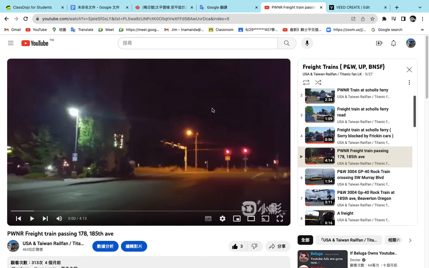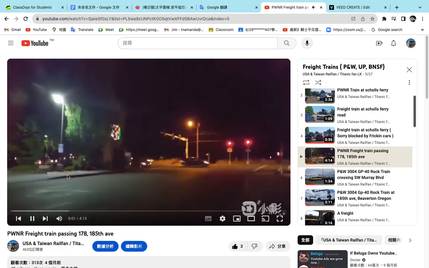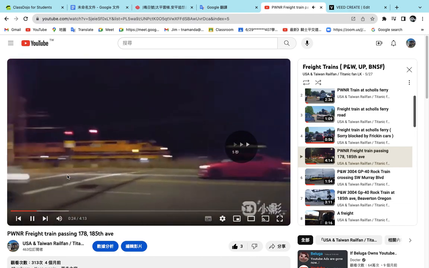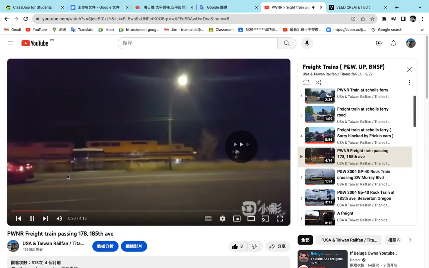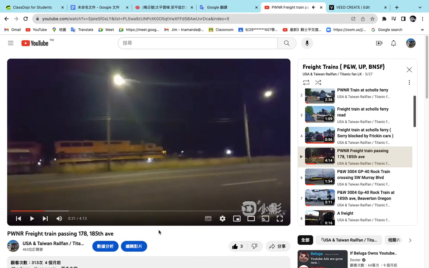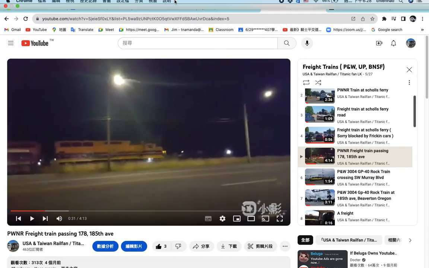Well, this summer break, where I stayed for the night, is an Airbnb in Alexander Street and 178th Avenue. And in the night, I caught this freight train in the night. And I didn't tell you guys this point, a very, very important point.